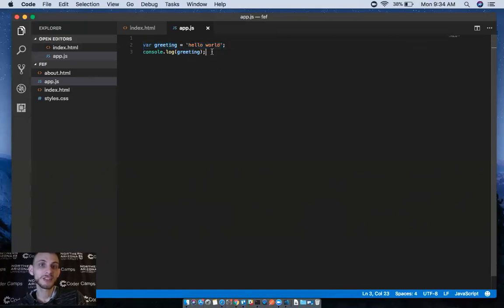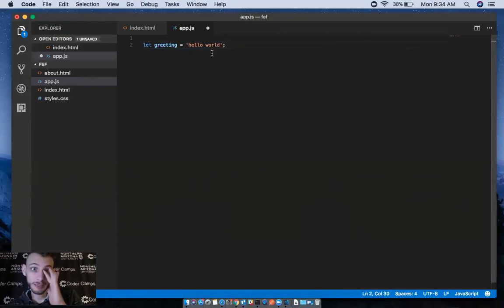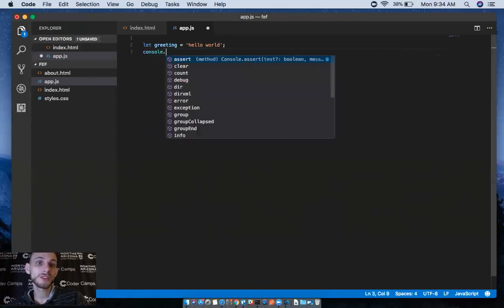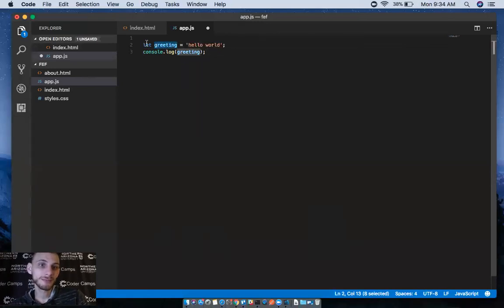Okay, and so just like var, we can use another keyword called let to create a JavaScript variable. The big difference between let and var comes later when we discuss functions and how they behave inside functions. But for now, just know that how we assign the value of the variable to the let keyword is exactly the same as var.